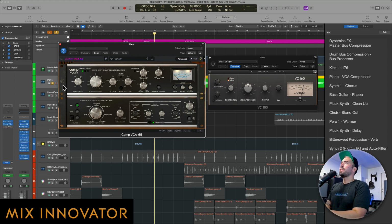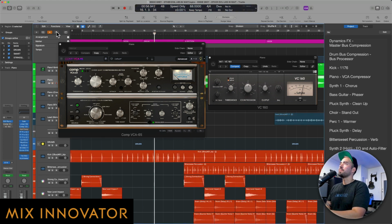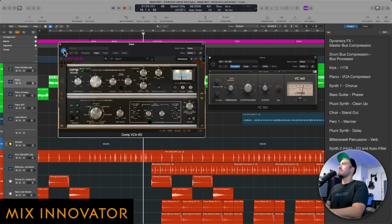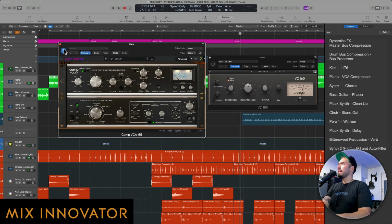So that's pretty good. Let's hear this in the context of the mix. Both of these are bypassed. I'll turn one on, turn it off, and then turn the other one on and off. Here we go. Yeah, I see right there, it just got completely lost, whereas I can contain this sound but not necessarily have it be lost in the mix. Let's try that again. Yeah, really interesting there.